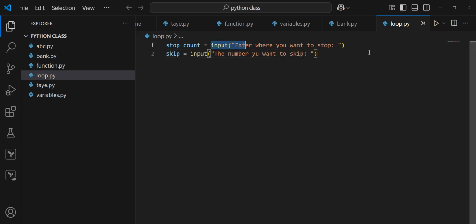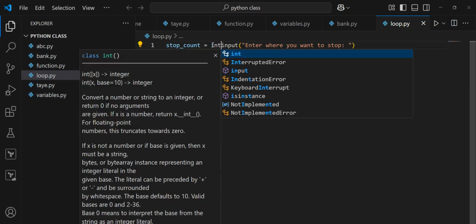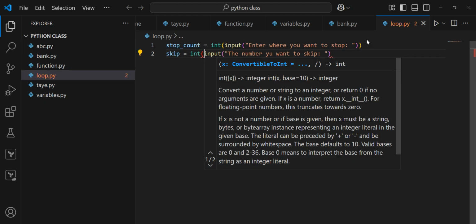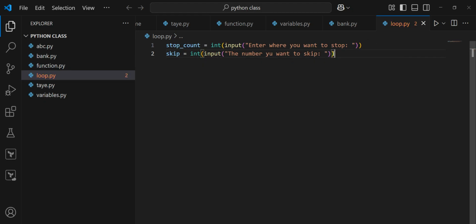So input the number you want to skip. The user will enter it. Let's convert it to an integer. So I want to run a while loop based on this. We can say while.